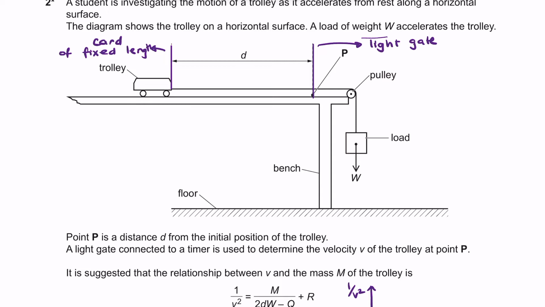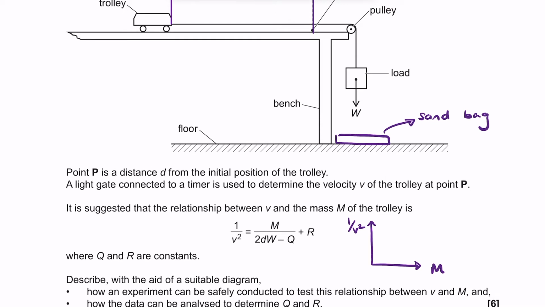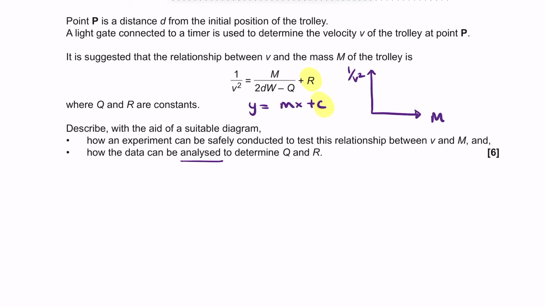Now, the other thing we need for safety is perhaps a sandbag at the end, so that the trolley doesn't fall down or you don't hurt yourself, so sandbag for cushioning. Now, I'm going to split this up into 3 sections: the measurements that need to be taken, the actual method, and the analysis of the results. We know that it should be a straight line, and maybe not passing through the origin, because if I compare it with y equals mx plus c, the y-intercept is going to be r. So it would help me if I could read the value of the y-intercept from the graph. Let's do the first bit, which is the measurements.